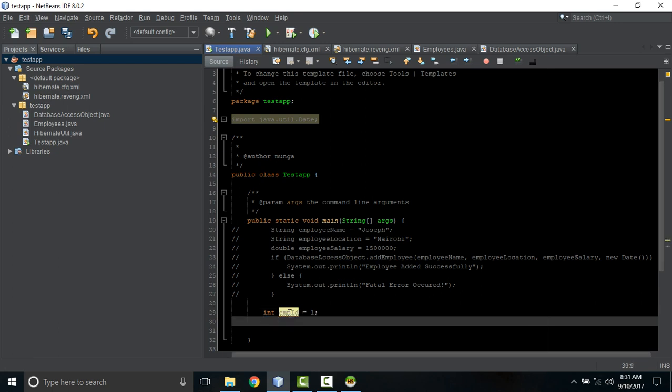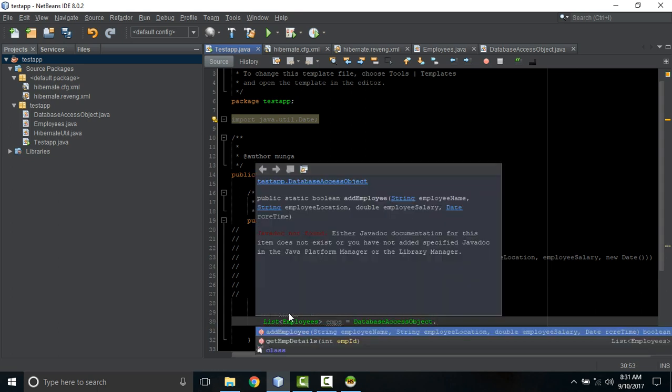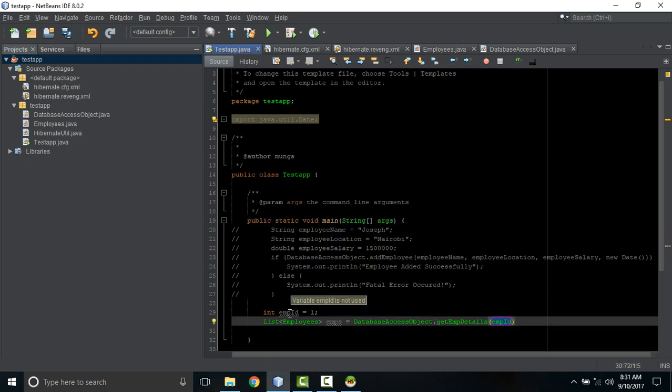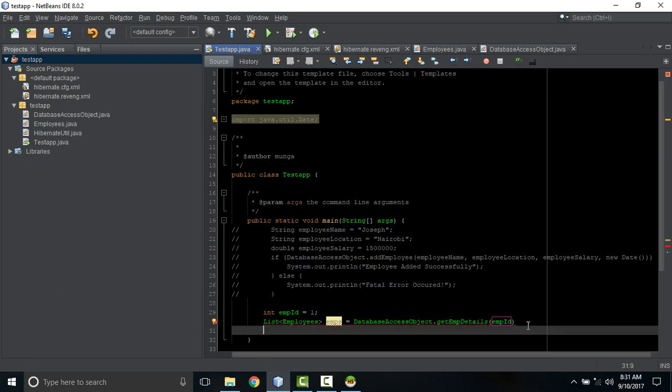Then let's initialize the list of employees, call it emps, equal to our database access object. We just call it, because it's a static method, get employee details, and we supply it with the employee ID.